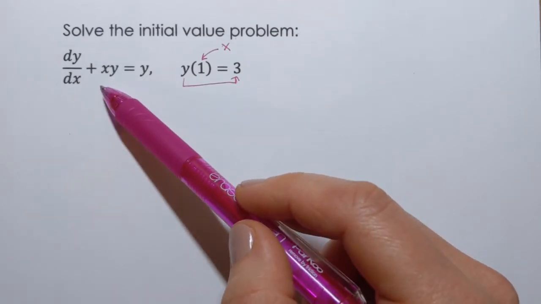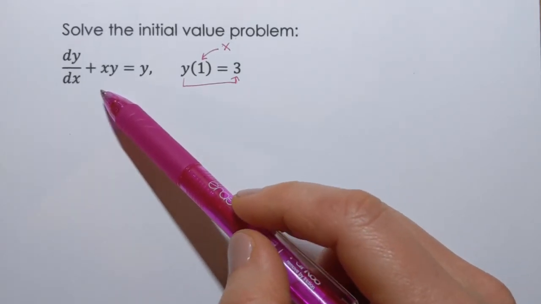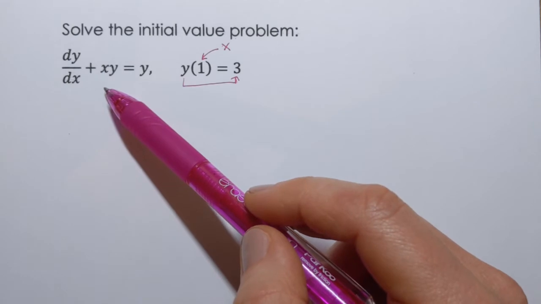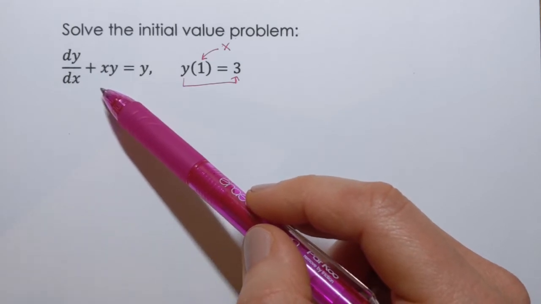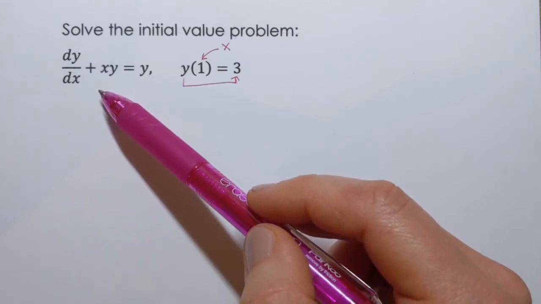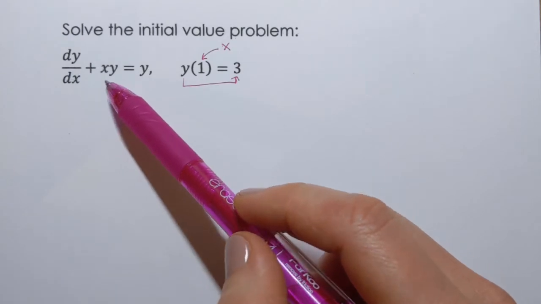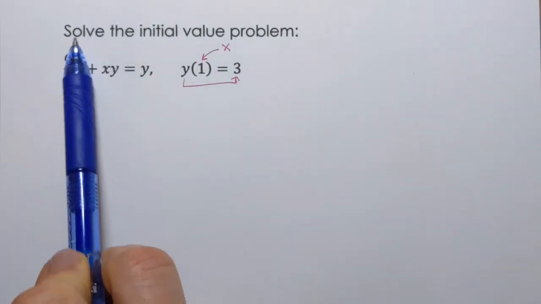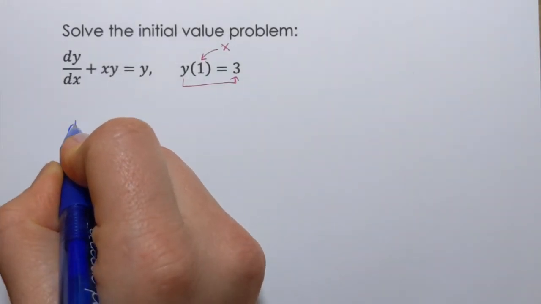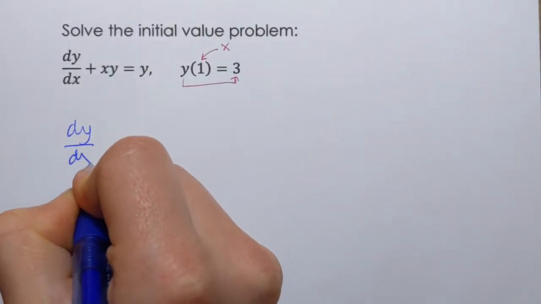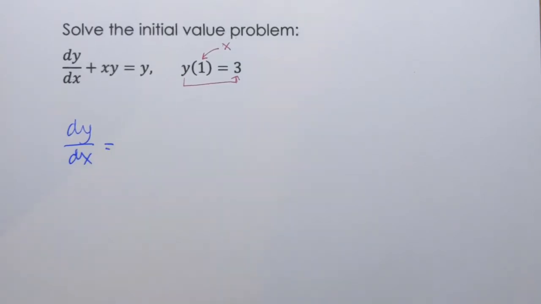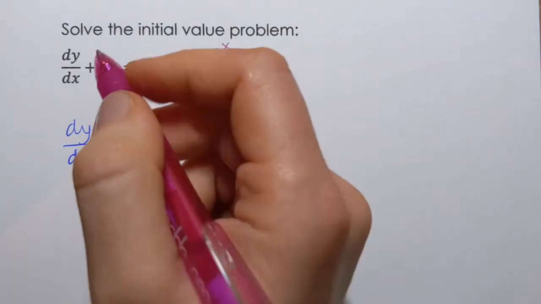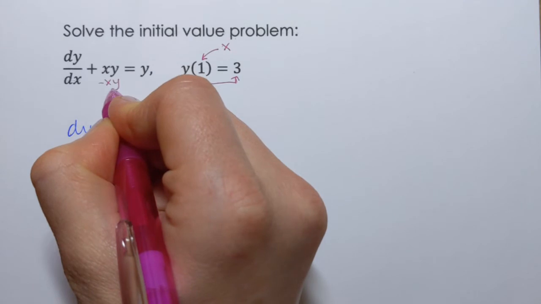So this is a separable differential equation so we start by separating variables. We need to put variables y on one side and x on the other side. So let's see how we can do that here. I'm gonna start by isolating dy/dx first. dy/dx equals, well, what I have in mind is subtracting xy from each side.